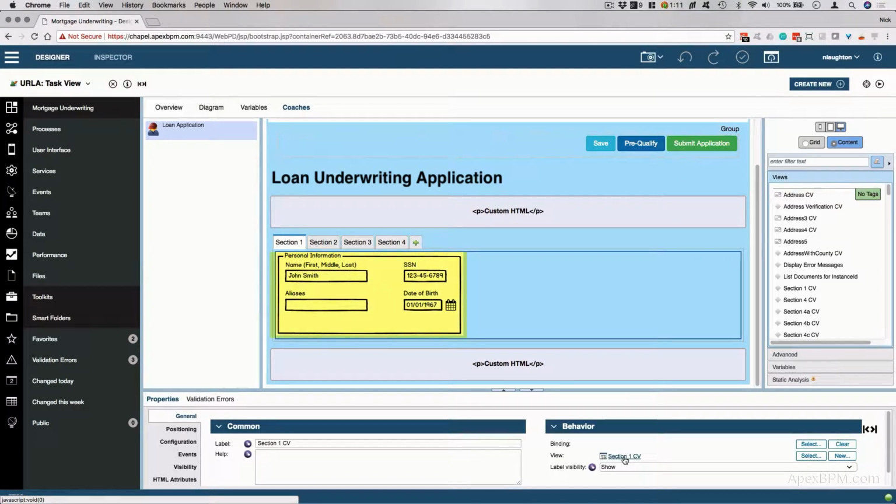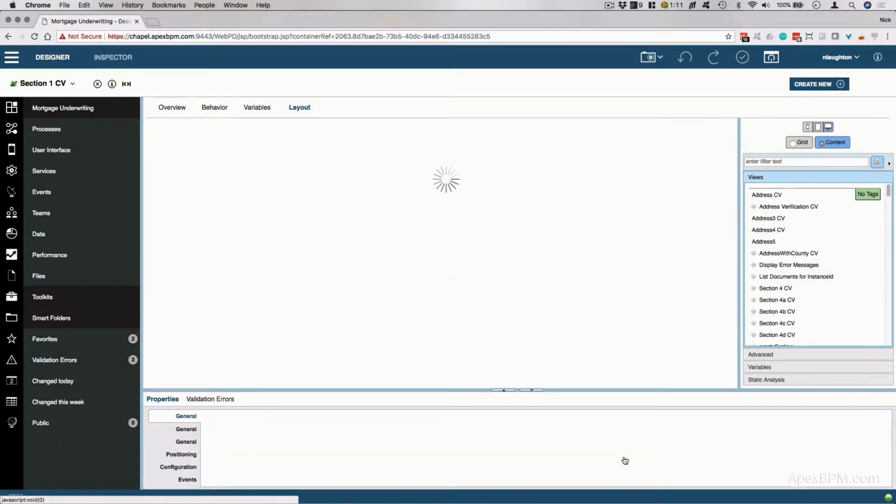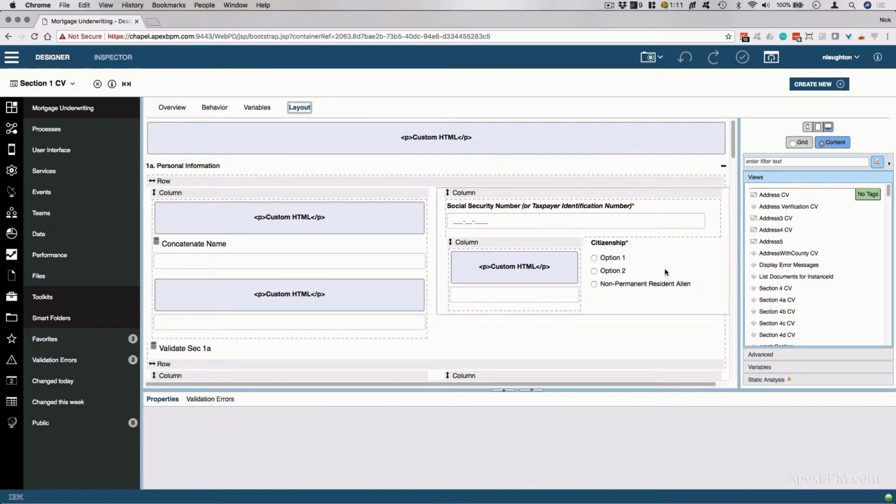In section 1, we see a cartoonish block representing the personal information entry fields. The reason the information is presented like this is that Process Designer allows us to group components together in order to build our UIs. This cartoon represents a composite coach view. To reduce complexity, we display that as a sort of cartoon at this level. If you drill down into it, you'll see the actual controls that make this section function.